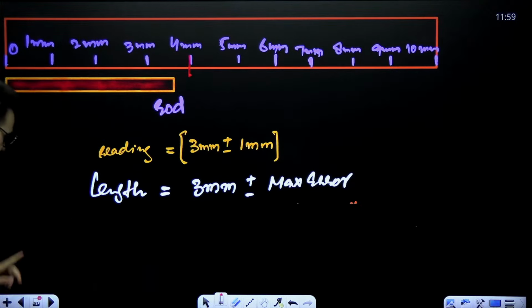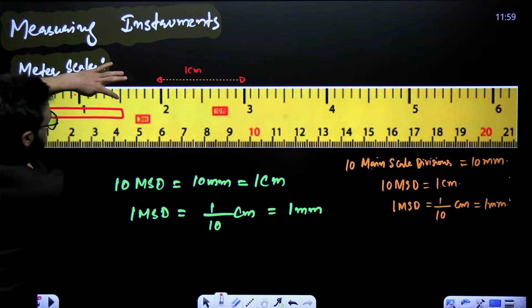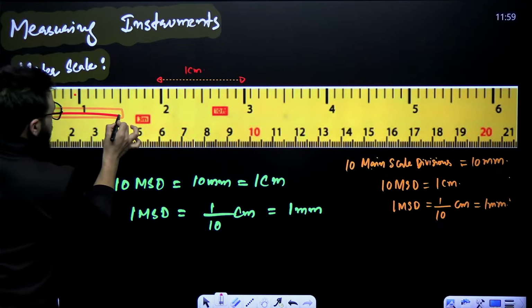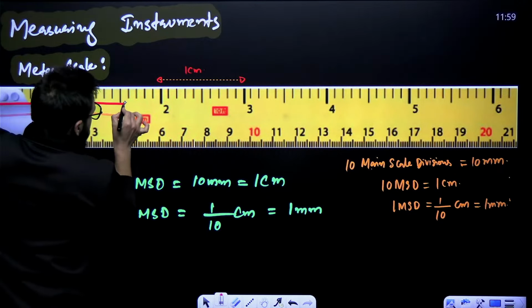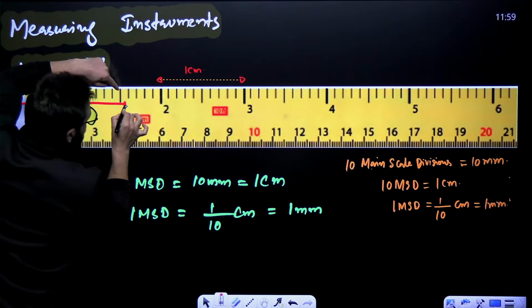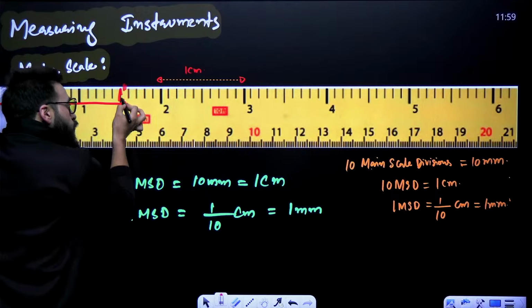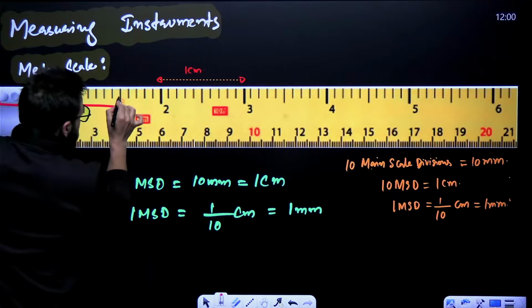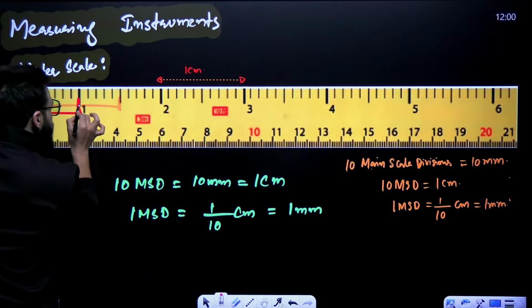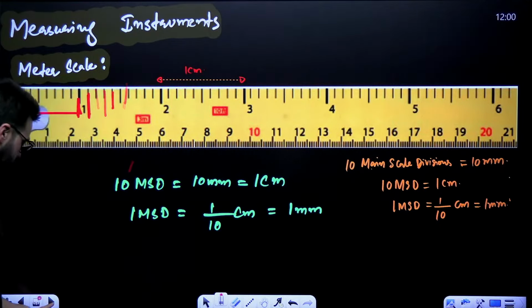Understand this very carefully, guys. If this much is the rod, you say it is 1 centimeter plus 0.5 centimeter, so it will be 1.5 centimeter till over here. You can measure 1.5 centimeter. But between this and this, there is no reading present. There is nothing mentioned, so you won't be able to measure this much. With the help of the meter scale, you can measure the length exactly till these lines, but if it comes in between the lines, you won't be able to measure it.